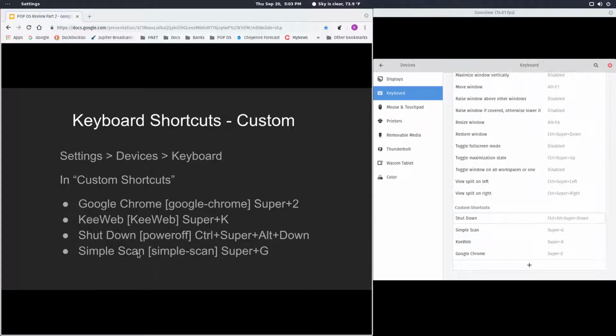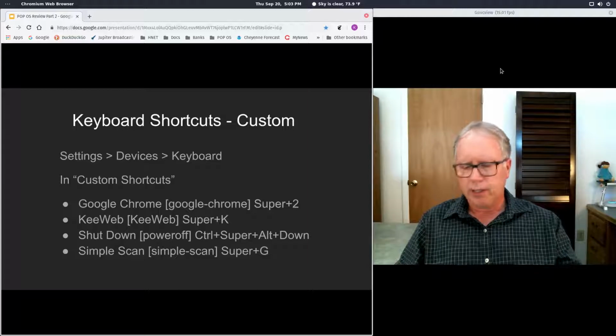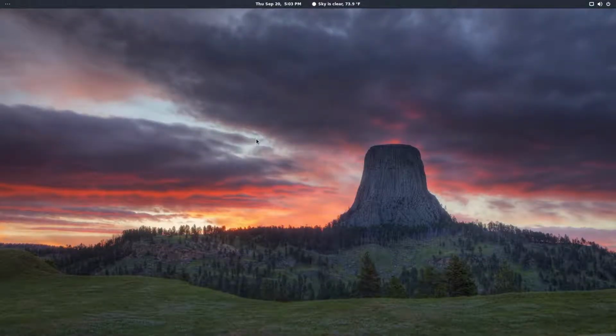I also use Simple Scan. Its command is simple-scan, and I assigned Super G to that. So I'm going to show that to you. That may not make sense until you see it in action. I'll just slide down to a new workspace here and show you how I set that up. I'm always using it in combination with the file manager.